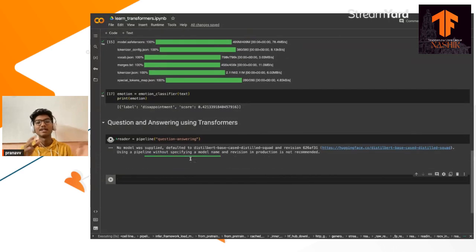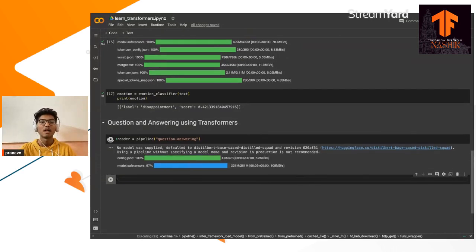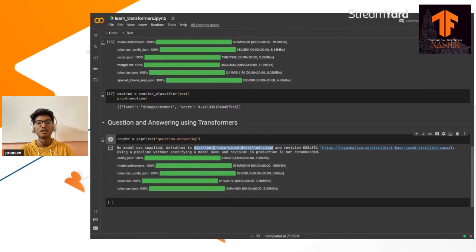Once again, it will go to Hugging Face and download the best model present. As you can see, it has downloaded a model called distilbert-base-cased-distilled-squad. It downloads all the weights and all the neural networks of this model, and all of this will be stored in this reader over here.